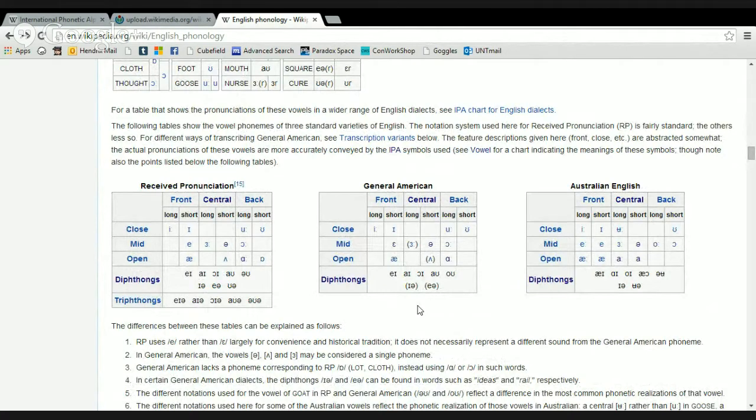So for instance, if I say fear, or here, these are not written as common diphthongs, but it's paired with another sound. It's not really a diphthong on its own, as that final R is bringing in a schwa next to it.